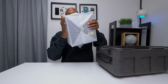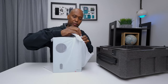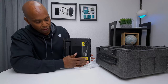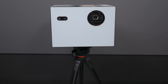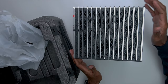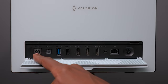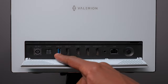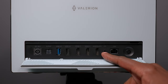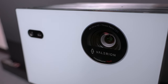Here's the projector, and I will tell you this thing is heavy — it's not like one of those light cheap plastic ones. It looks like it may be made out of metal. On the bottom you've got rubber feet and a screw hole for mounting brackets. It has nice metal chrome-looking fins, a checkerboard design on top, and a magnetic door on the back. Behind there you have: power supply input, fiber optic output, two USBs (one is USB 3.0), three HDMIs (all HDMI 2.1, one with eARC), a headphone jack, and ethernet.